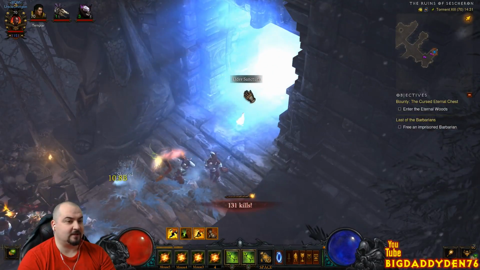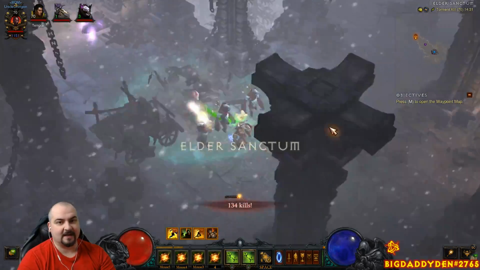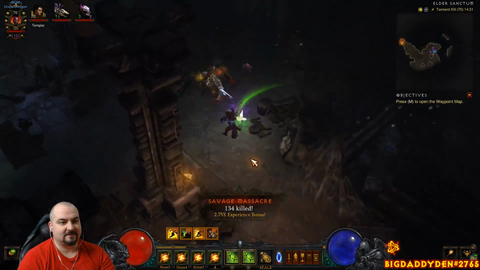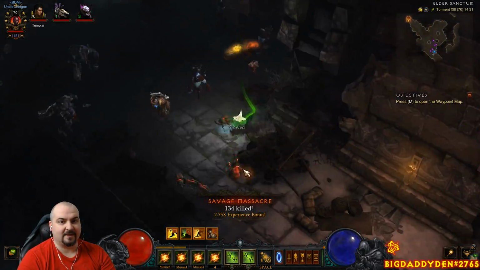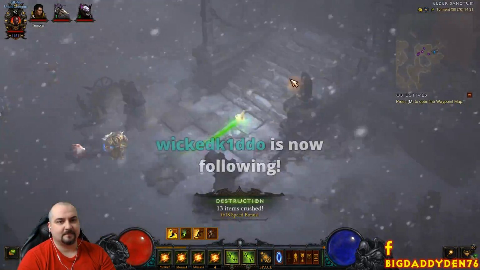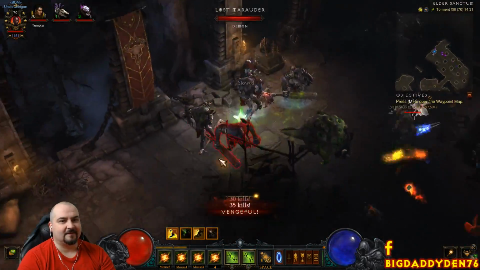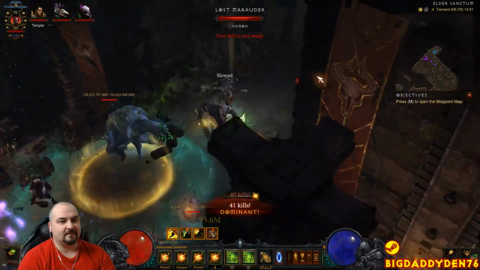Okay, so basically you want to go to the Elder Sanctum, okay? Now once you get to the Elder Sanctum, there's a spot on this map, which is kind of RNG where it is, but you can't miss it. There's a big ghostly barbarian standing next to the cube, okay? I thought I found it, but not just yet. Let's go up there. Just run through it.